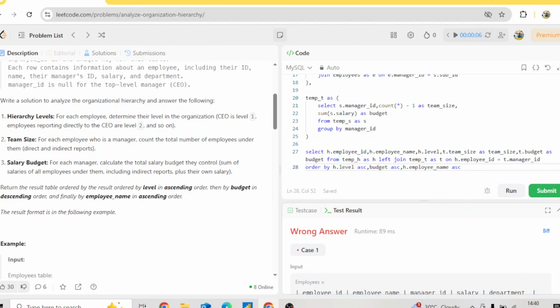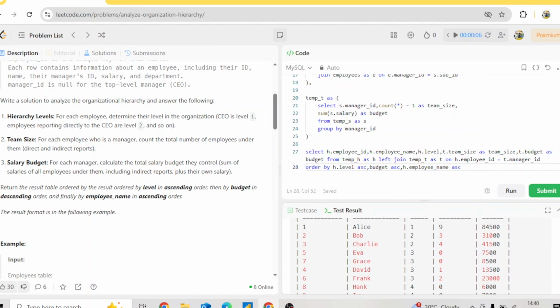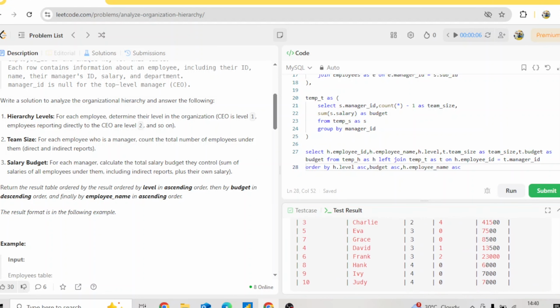It's not right. Let us see. Eva and Grace, it is 0 and 0.